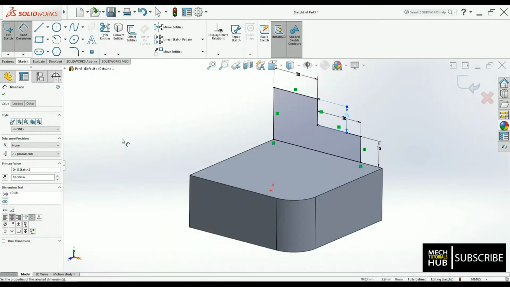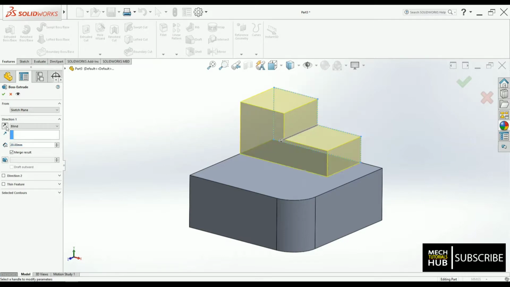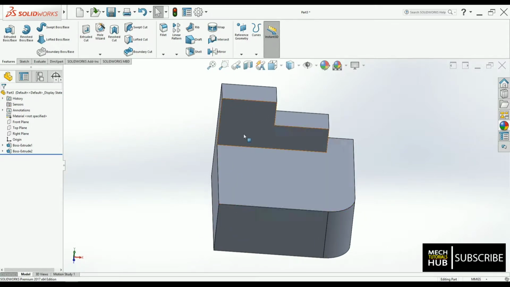The material addition is up to 10 mm, which you can see in the top view. That 10 mm we can give when we exit the sketch mode and move on to the extrusion feature. Change the direction, followed by the material addition dimension of 10 mm. Done. The component is ready now, followed by one more rib added here.